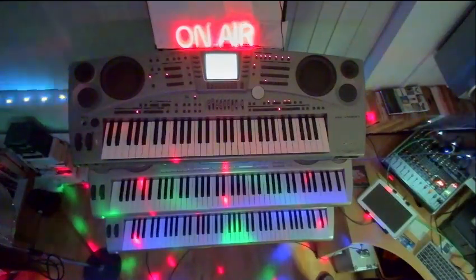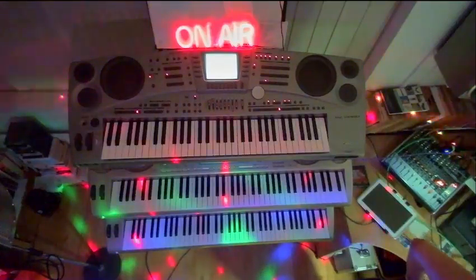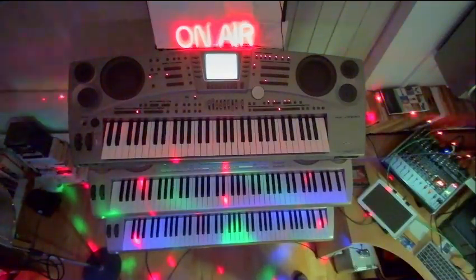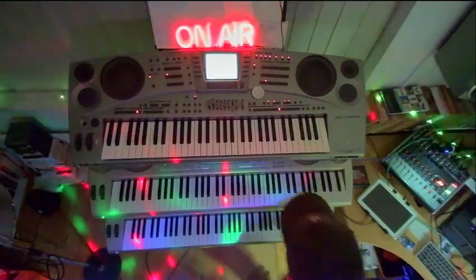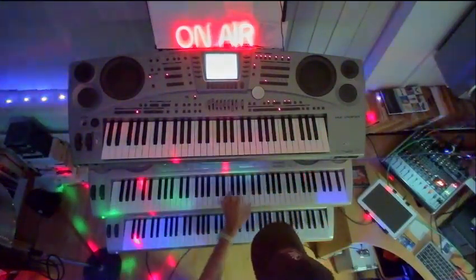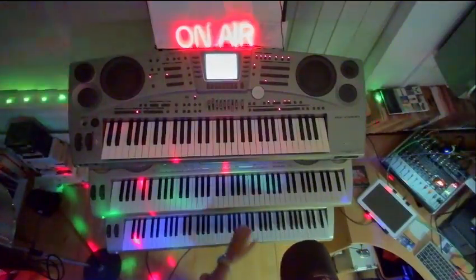Took me about half an hour to set this thing up. For some reason, it chucked me out. It didn't like my password for Facebook for some reason. It just changed it. All of a sudden, it changed it like that. Weird. So then we had to go through all the usual bits and bobs, like what's your password, what's your name, what's this, what's that. Send your thing back to your phone. Oh dear me, what a game.